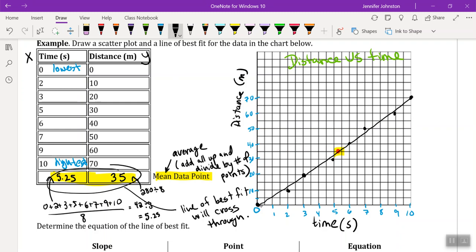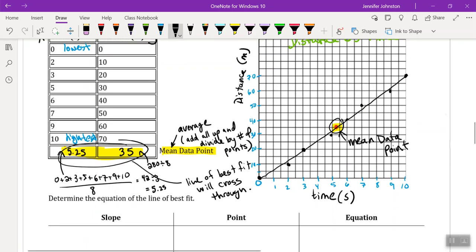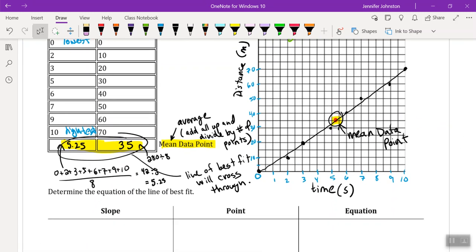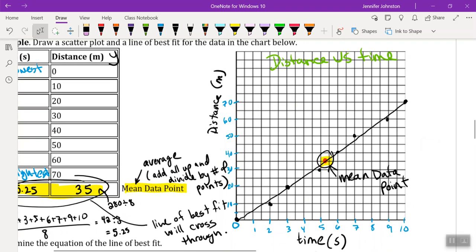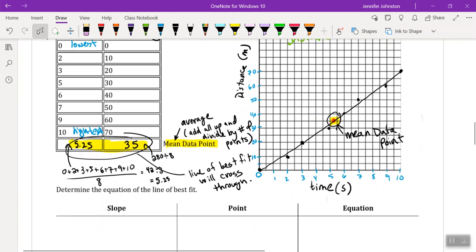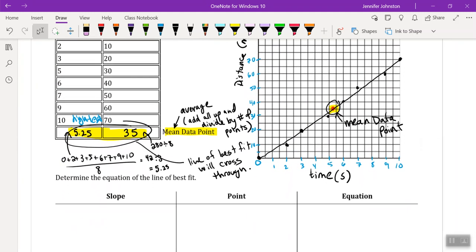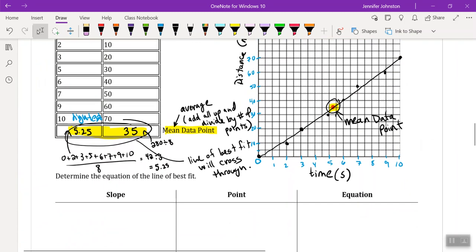That looks great. It is starting at the 0, 0. We have 1, 2 above and about 2 below, so that looks like a great line of best fit. This is, again, our average point, or our mean data point. It gives us a good direction as to where our line is going through. Right, so press pause, make sure you have all that information down, and we are going to find the equation of the line of best fit.